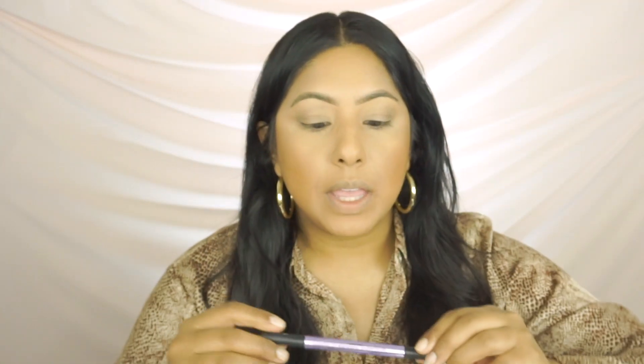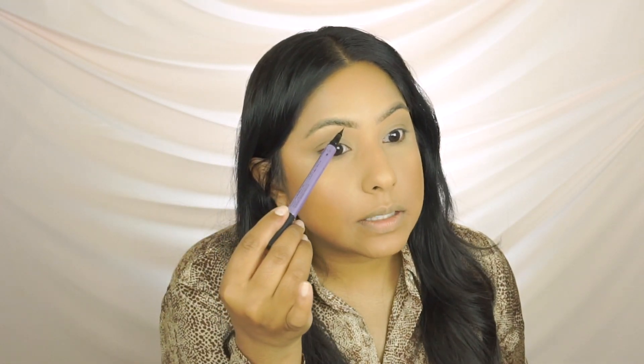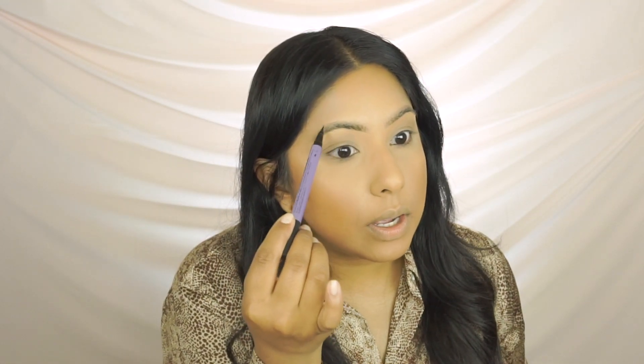For this look, I am not going to take the concealer above the brow — I want that slight irregularity. I call it perfect imperfection. You want it to be sculpted and soft and not overly grim at the top, because if we carve that out and chisel it, we defeat the purpose of this whole look. One other option is you can take the Urban Decay brow blade in the color Neutral Nana — also comes in a darker shade called Dark Drapes — and create little strokes throughout the brow if you want a little bit more dimension.